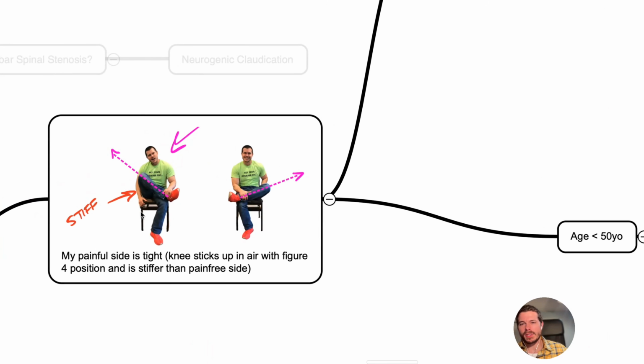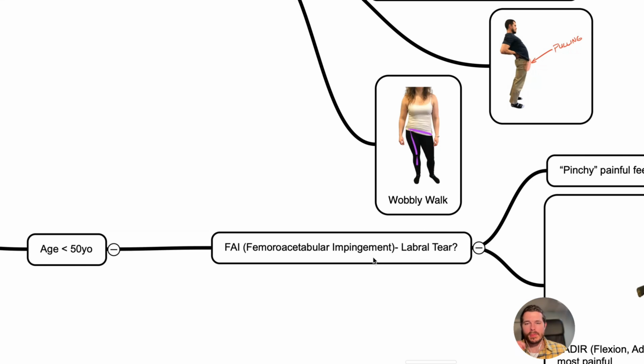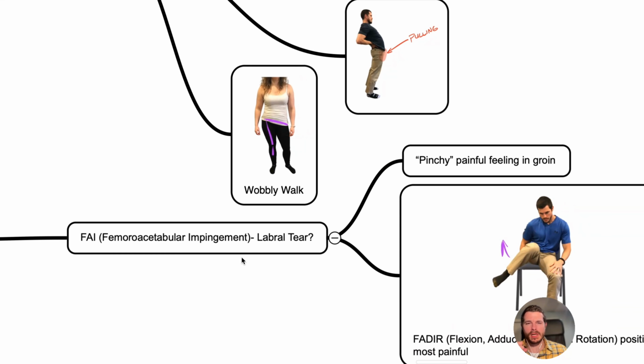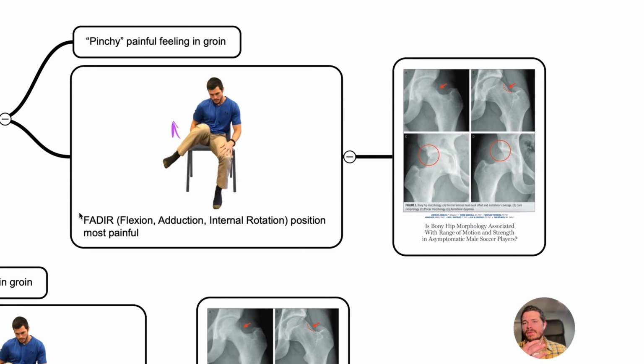Now, if you have a stiff and painful hip and you're less than 50 years old, maybe it's not osteoarthritis, it could be, but it may be a labral tear, an impingement of the hip. And oftentimes what will happen is you have a pinchy feeling in the groin, along with the buttock stuff. A painful motion is what we call FADIR motion: flexion, adduction, internal rotation. Basically, you're trying to twist your leg like a chicken bone the opposite way. And it's often painful, in the buttock in this case.